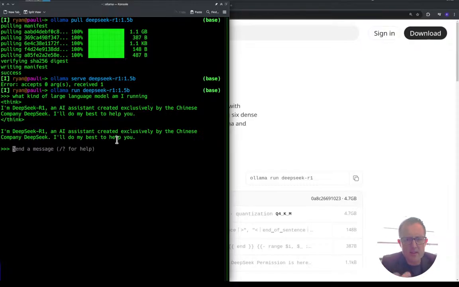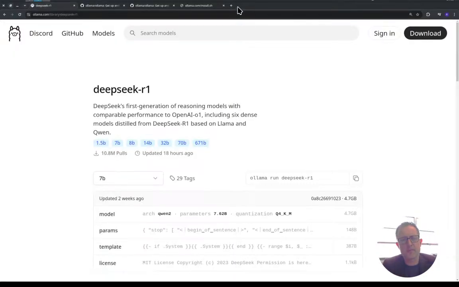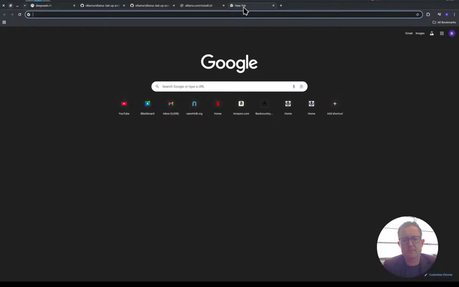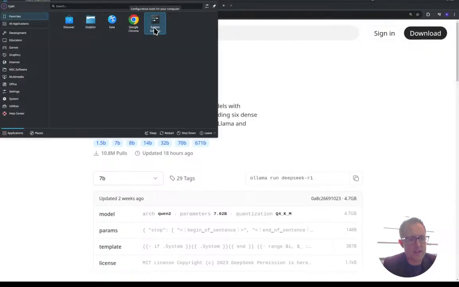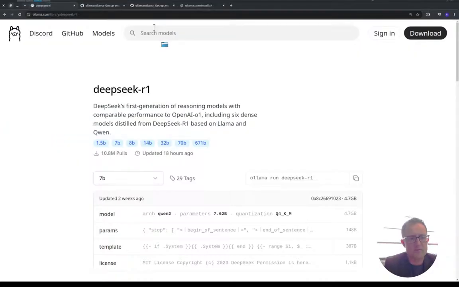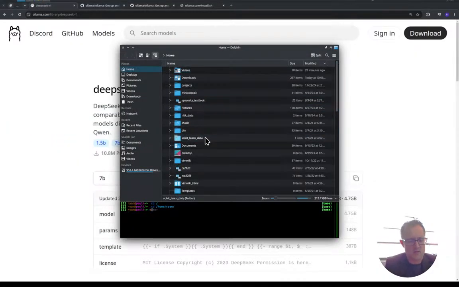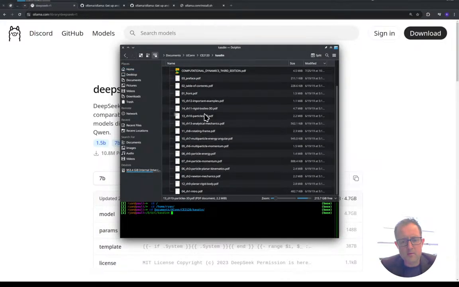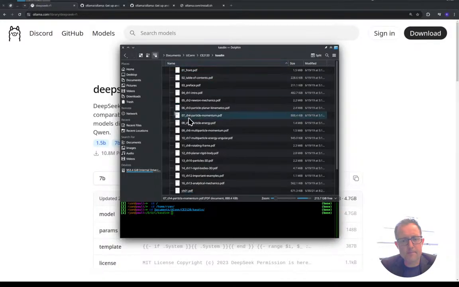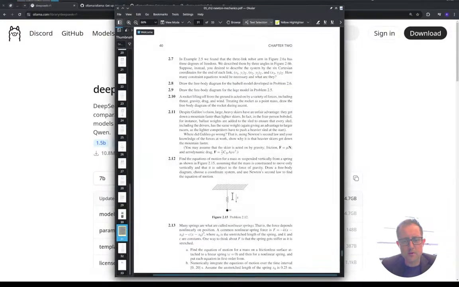So let's give it an engineering problem. Oh, you know what we were just taking a look at today? We were just talking about this week, looking at some Newtonian mechanics.